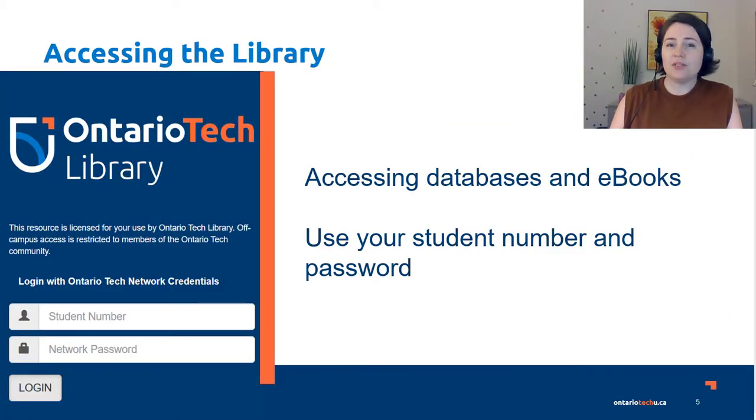When you find resources through the library website that are available, like journal articles and ebooks, you will be prompted to log in to the library for access. These are all subscription resources that are only accessible to current students, faculty, and staff. You log in using your student number and network password. If you have any trouble with this, contact me and I can help you figure out what's going wrong. I encourage you to try this out right away to make sure your library access is set up and ready to go so you don't have any issues getting into library resources later.